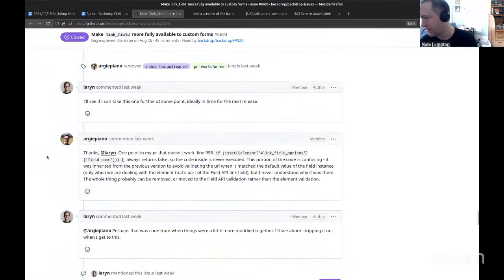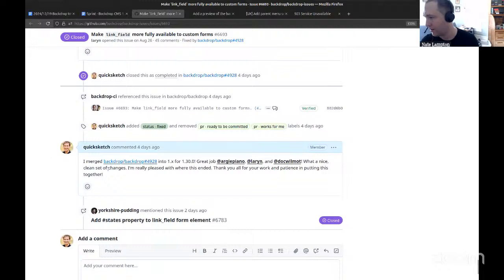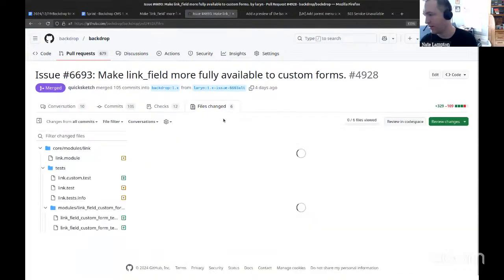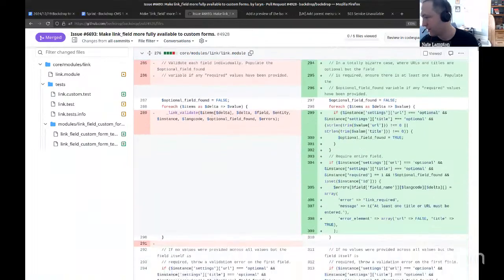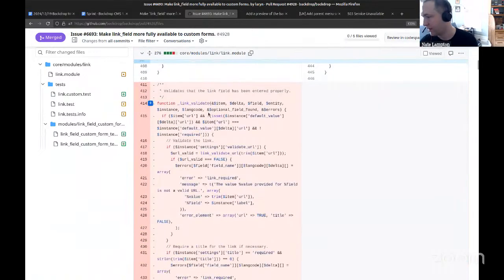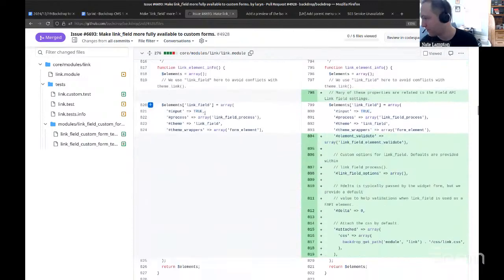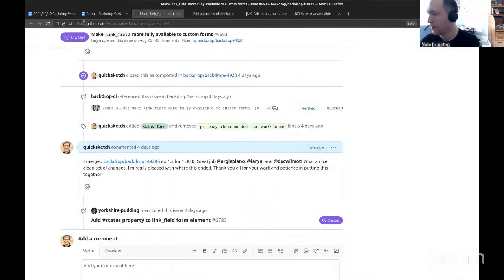And what this feature does is it converts it into a form API element. So instead of it just being available in field API, now it's available at the form API level. So you can place a link field anywhere in any form, and it doesn't need to only be wrapped in the field API. So nice little addition there.